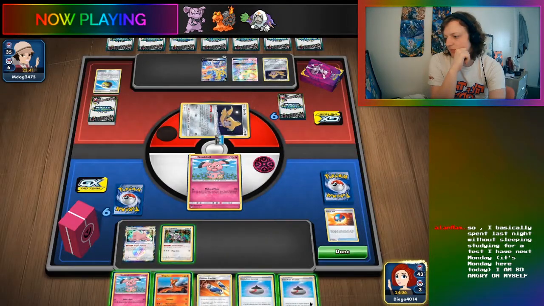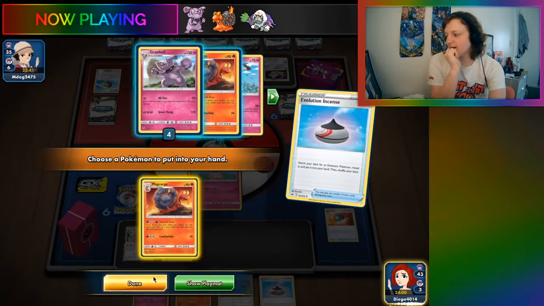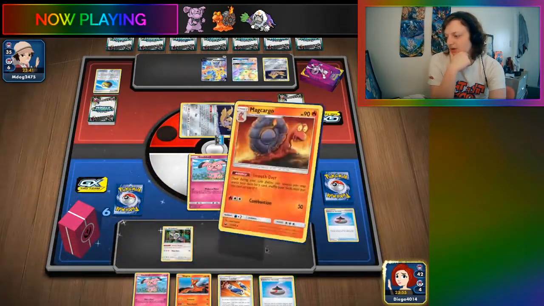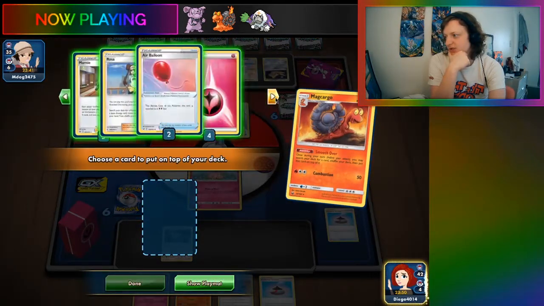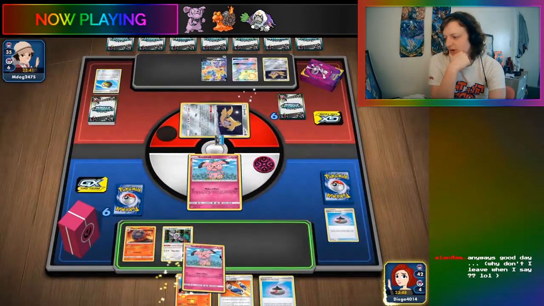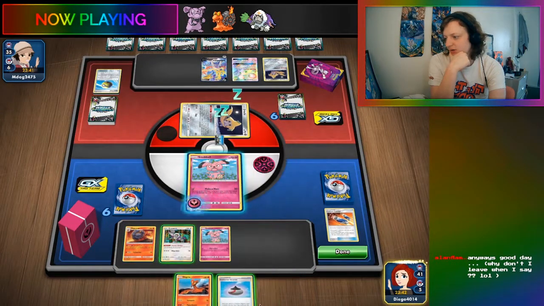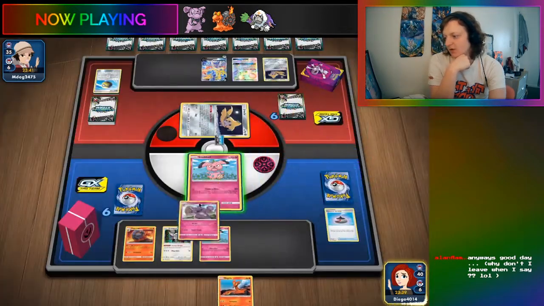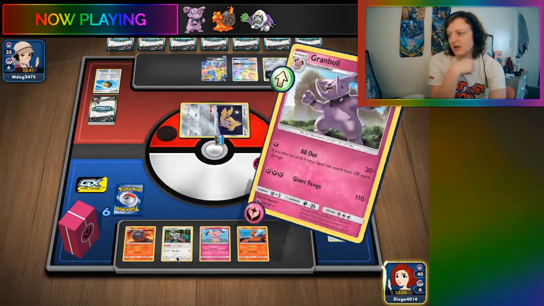So then we play Evo Incense, and we're going to get Magcargo. Alright, and then we're going to top deck Fairy Energy, because that's what we need to attack. Then we're going to play this, and then we're going to use Custom Catcher to draw the Fairy Energy. Then we're going to Evo Incense for Granbull, evolve, play Slugma, and then attack for 160.